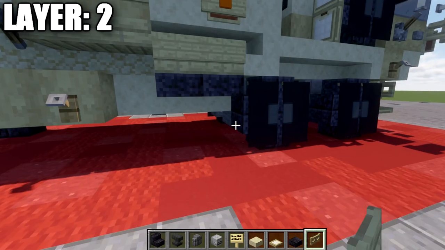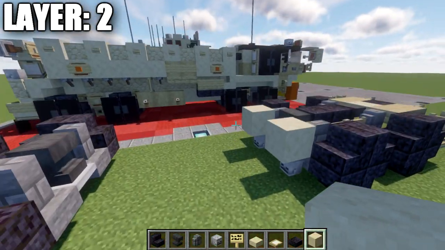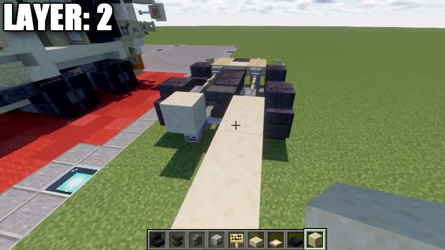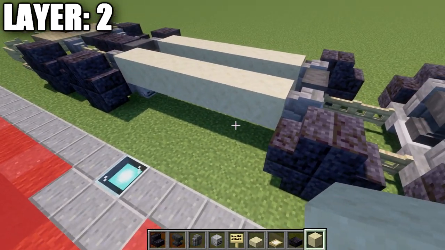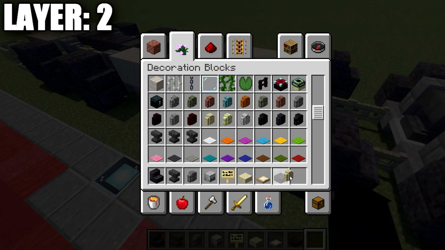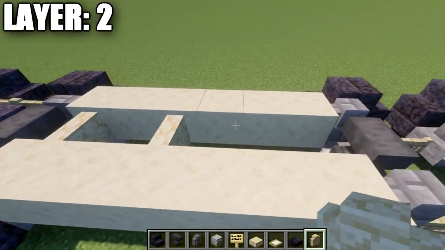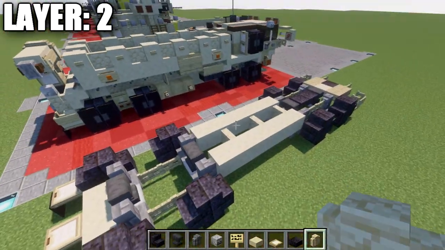At this point here, we're going to go ahead and place down a smooth sandstone full block after those walls there. And we're just going to go ahead and build back 1, 2, 3, 4, and 5 blocks. Same thing here, 1, 2, 3, 4, and 5 blocks like so. In the center, we're going to go ahead and grab some sandstone walls. We're going to place down a sandstone wall here, then skip a space, one right here, skip a space, and then one right here. So a little bit there of the chassis work.